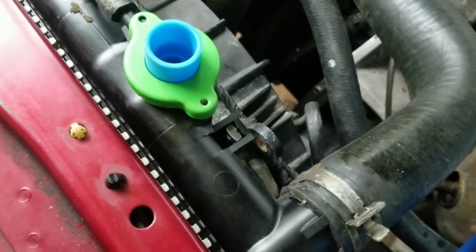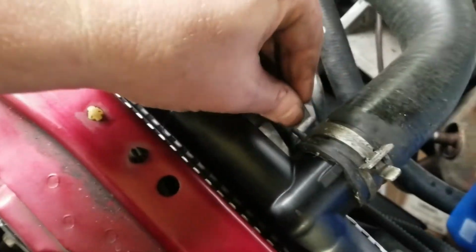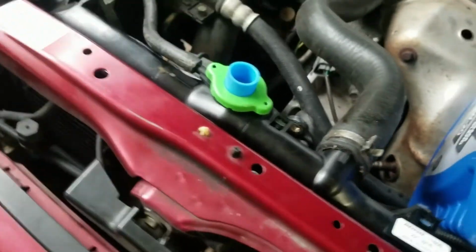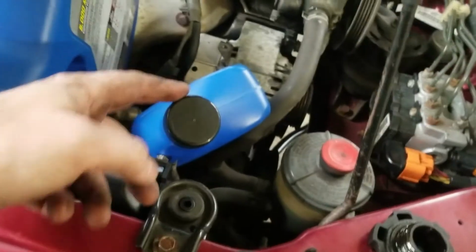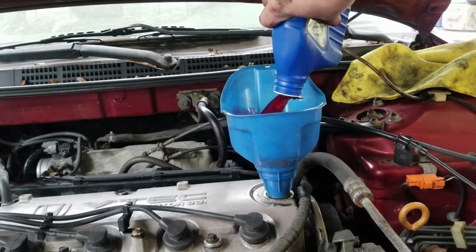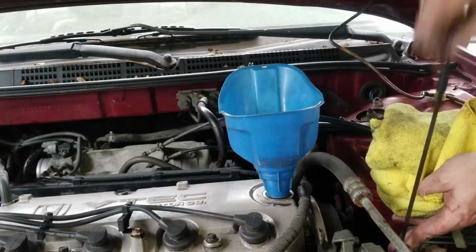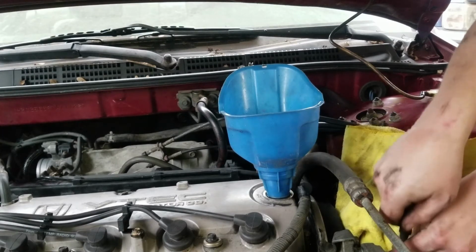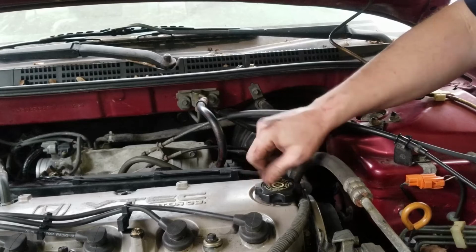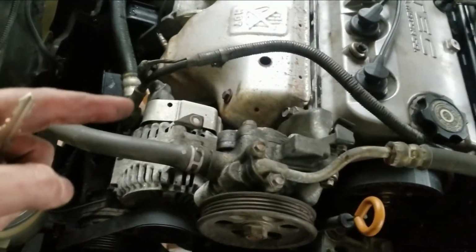One thing about this radiator though, the fitment isn't all that great because it screws in here but not here. But it's tight, it's sturdy. We're gonna add a quart of transmission fluid, ATF, and then the rest with oil. Hopefully nothing's leaking. Alright, so we got everything connected up. We got the distributor, all the plugs, we got the alternator, the belt. Let's see if she fires up.